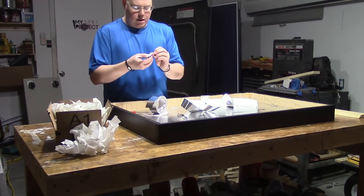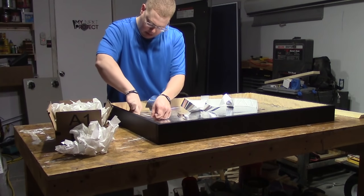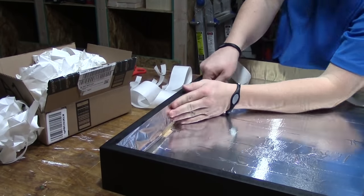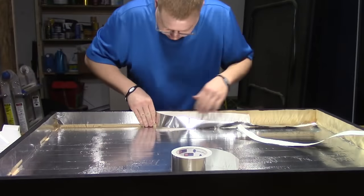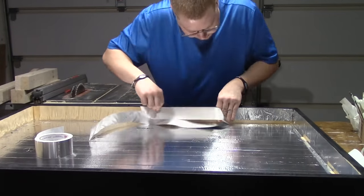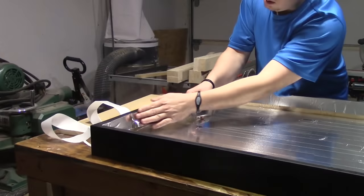There are a few spots where strips aren't touching each other, so I cut these in thirds and I'm going to go back and put these little strips over them to fill the gaps. I started at the top and went to the sides, going all the way around the box putting the top layer on. This actually wasn't too difficult — it's kind of wrinkled in the beginning but overall it wasn't too bad.